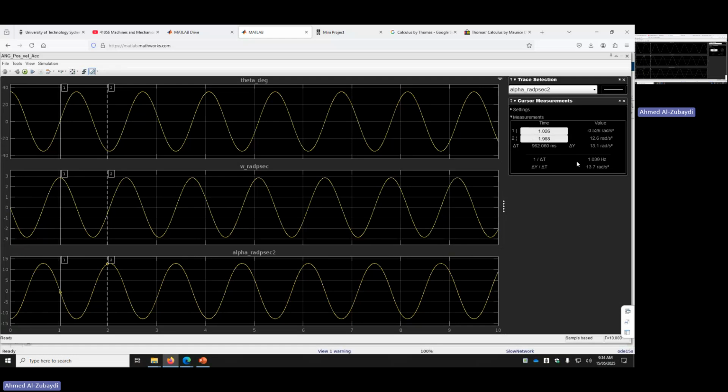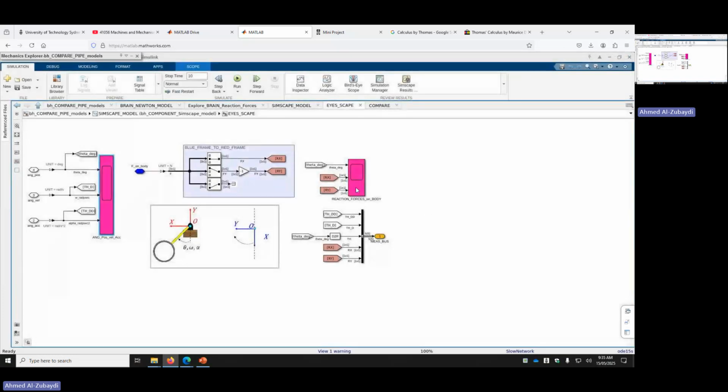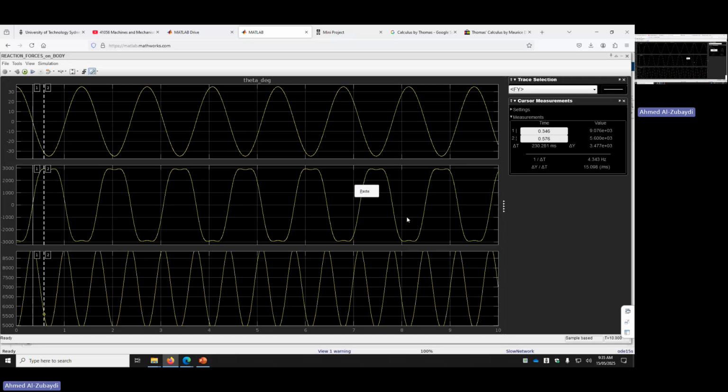Delta time, delta t and delta y are also given. So that's for the theta, this is for the omega, and here's for the alpha. These are the parameters we have for this slide, because the one we selected here is mainly for the position of the theta. Here we're going to have the same thing for the forces. So yeah, it's more advanced. Maybe it looks more complicated, but actually there's a tutorial on MathWorks, which is going to show you how to make your own.